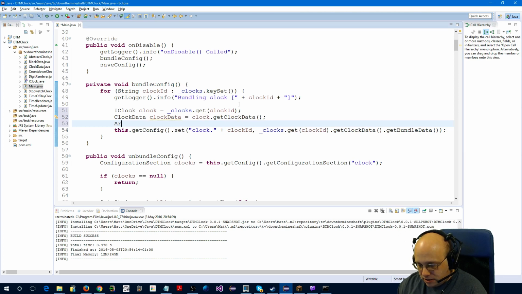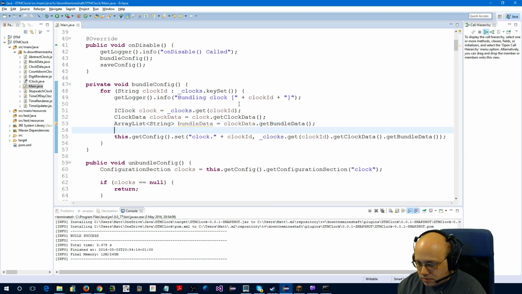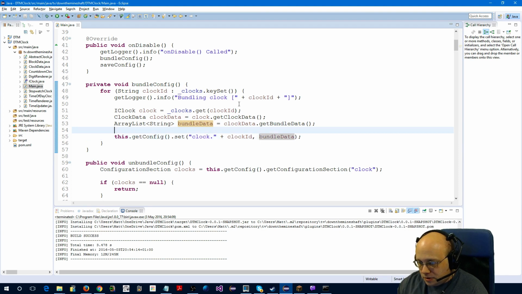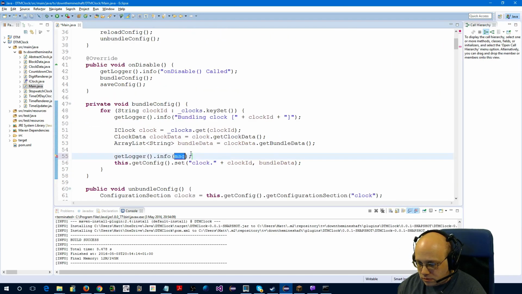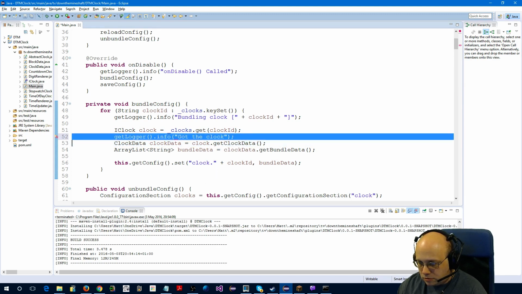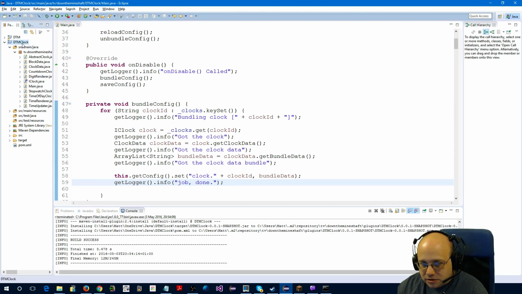And then bundle data is an array list of string bundle data, clock data dot get bundle data. Right, and what I want to do then is get logger.info. Oops, stop pressing F1. Right, spamming the log file a little bit because I need to know exactly which one is going wrong.